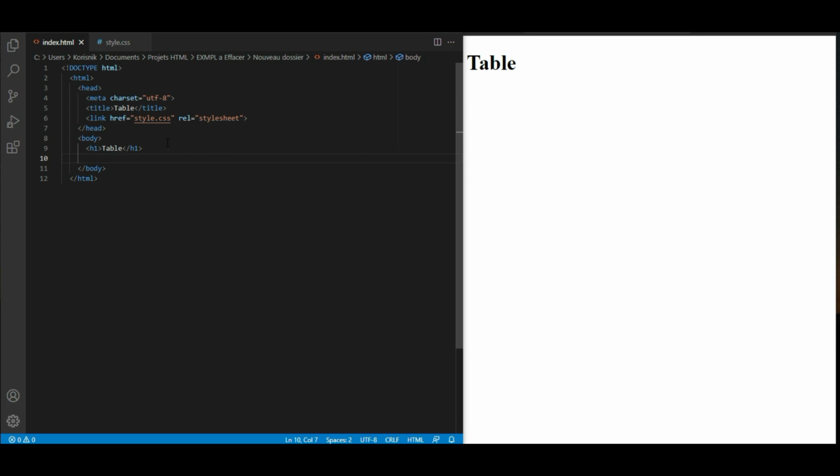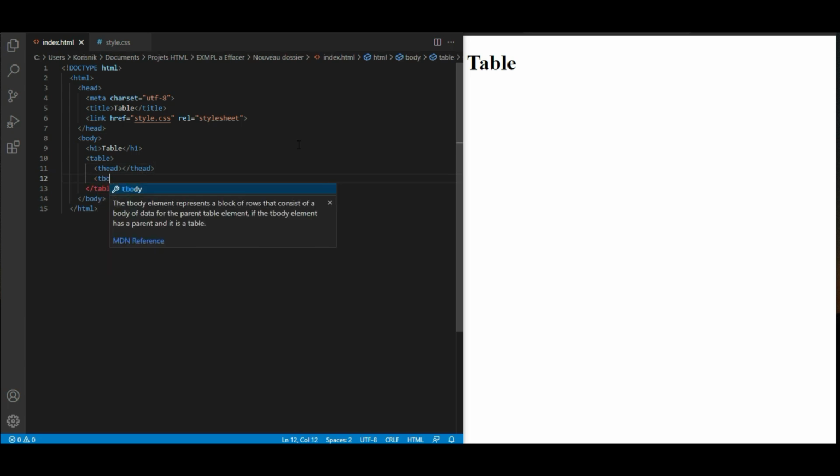And then under this title we are going to add now the table to start. To do so we need to open and close these tags, the table tag, and then now we are going to start our table. But first of all, of course, we need to divide our table. I mean the head, and then the body and the footer. The footer will be, let's say, the result, or the total amount of the table, or something like that. First of all, we are going to add the head, right?